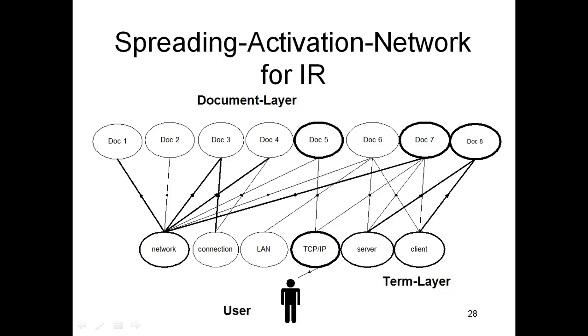So I have a quite powerful model. The metaphor is my interest is spreading through this network of objects, of elements, and it's quite flexible. I can have a document or a term as an input or both. I can add a document and a term and wait to see what happens.